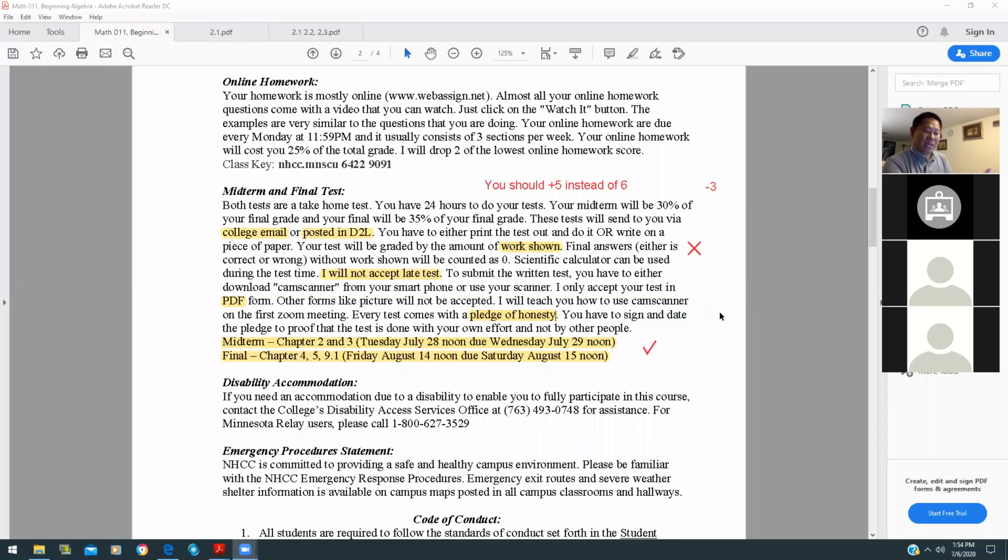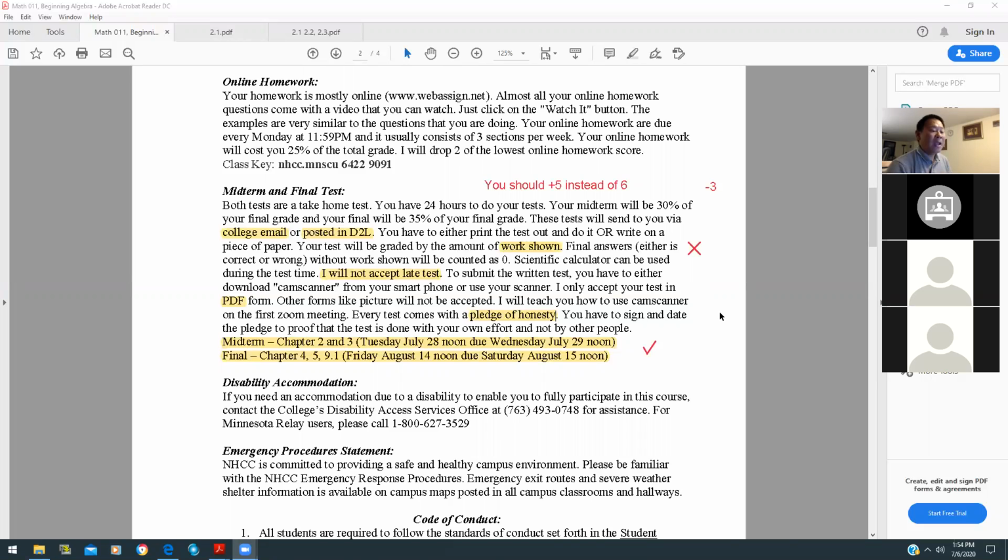Okay. The other thing I want to point out to you is, once you upload that PDF, give it around a minute, because some students are rushing at the last minute at noon, like, oh, I'm running out of time. When they send it to me, it's not finished uploading completely yet. So instead of 6 pages, I only get 2 pages because it's not finished uploading yet. So make sure you take some time for it to upload the whole 6 pages, or however many pages you send to me.